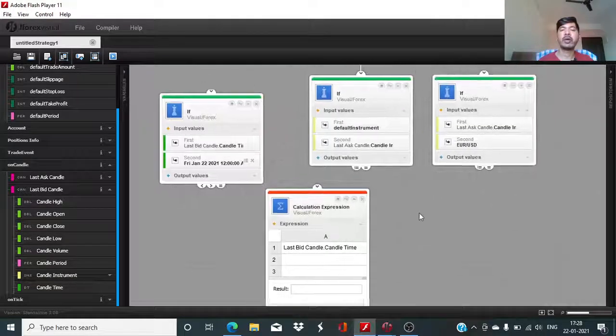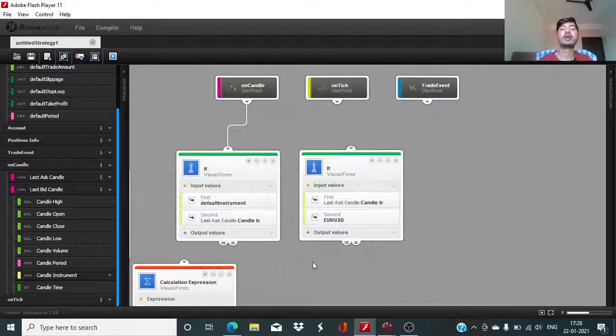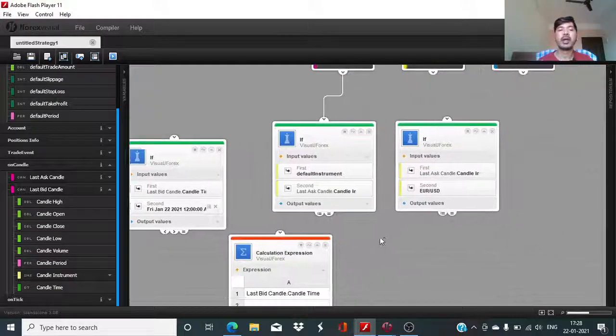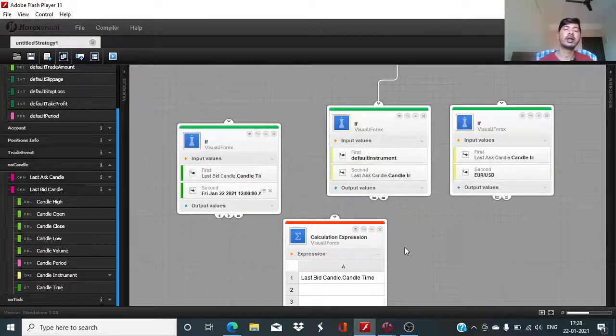So these are some of the ways in which we can utilize this on candle variable while developing algorithms on the Visual JForex platform.